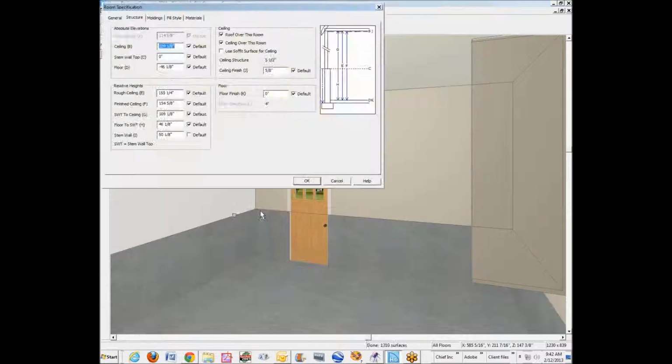Let's take a look at, you can see this in the graphic over here on the right on the structure tab. There's the tall stem wall and so forth. And let's say that I want the floor up here at the top of stem wall. Well, here's the settings right here, stem wall top, floor. I want the floor at -6. And the reason I want that is because most garage floors are slanted, and so I tend to want to set the overall floor height at its lowest point.